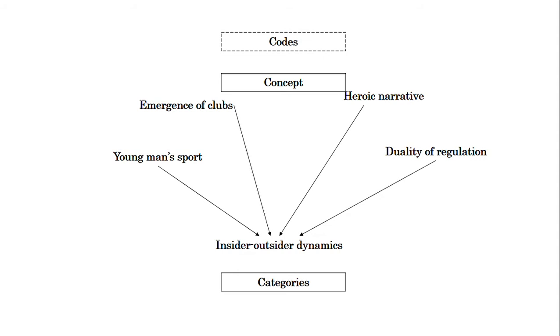What are the second order themes? They are basically the concepts. So the second order themes are more refined. And when you combine many of these second order concepts, then you create the category, which is basically a theory driven category, built based on a review of the literature. So at this stage, when you are creating categories, you refer to the literature and then you create the category. Whereas in the initial stage, you don't refer to the literature.